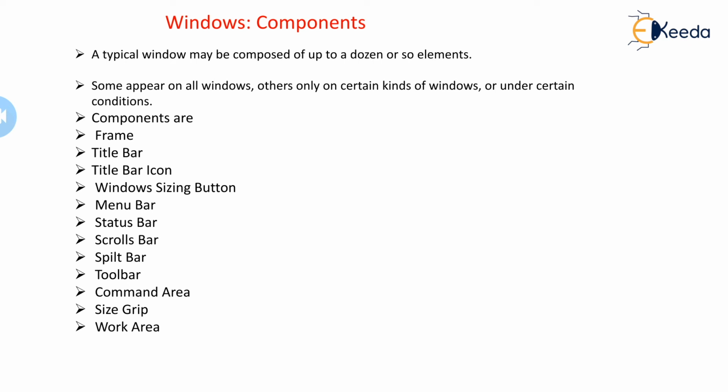Then you have the split box. Windows can be split into two or more pieces, or panes, by manipulating a split box. A window can be split into two or more separate viewing areas called panes, and splitting a window permits multiple views. It enables you to examine two parts of a document at the same time and display different, yet simultaneous, views of the same information. This supports the splitting of a window that is not pre-split by Windows, and helps you view the two parts simultaneously.